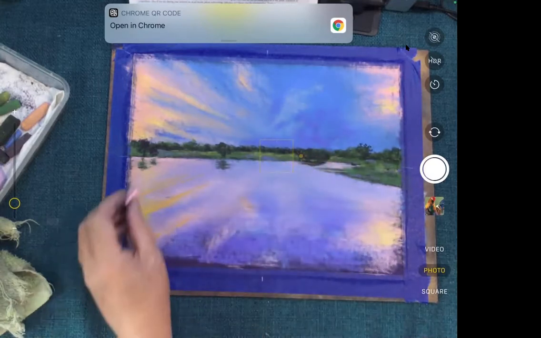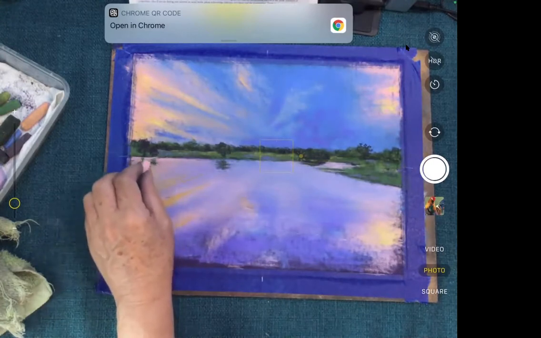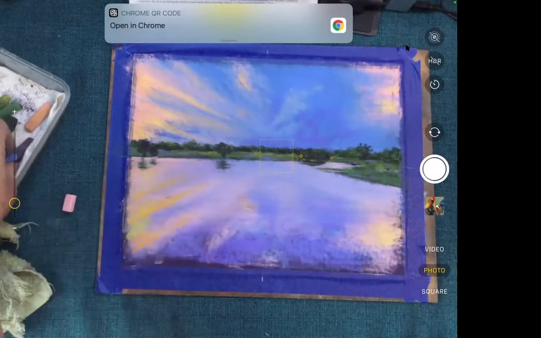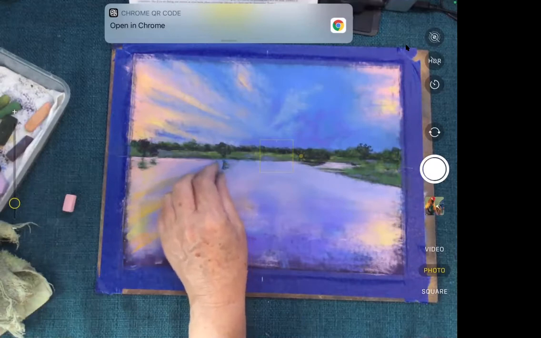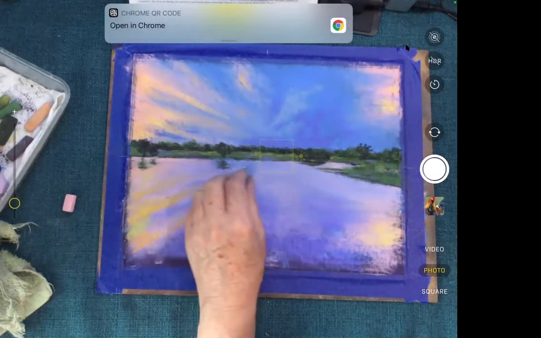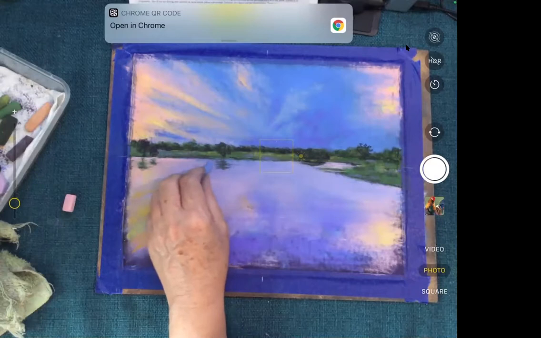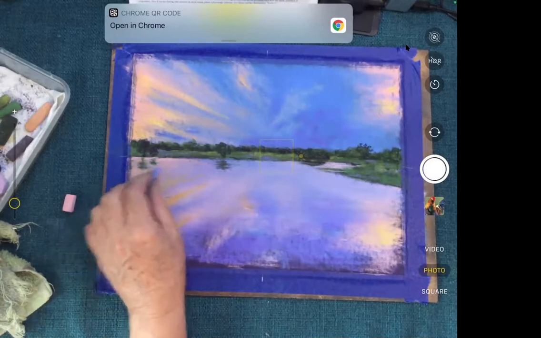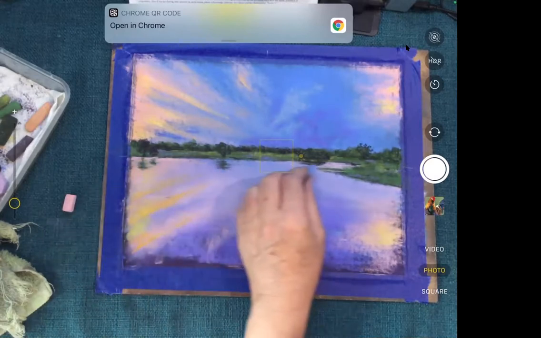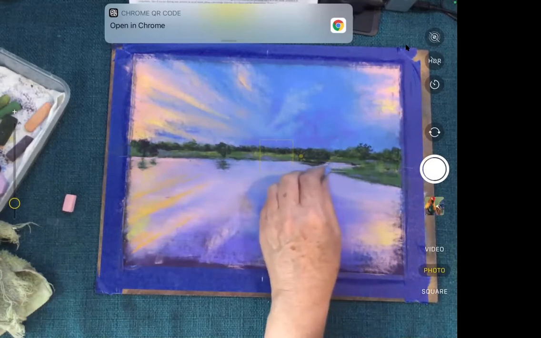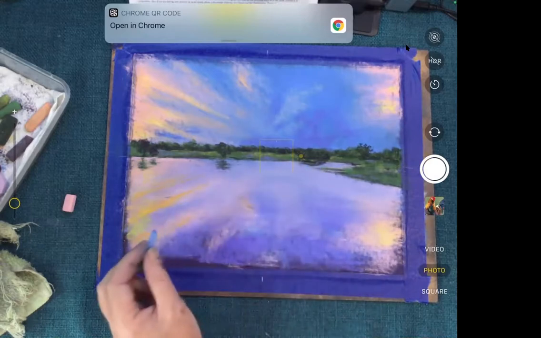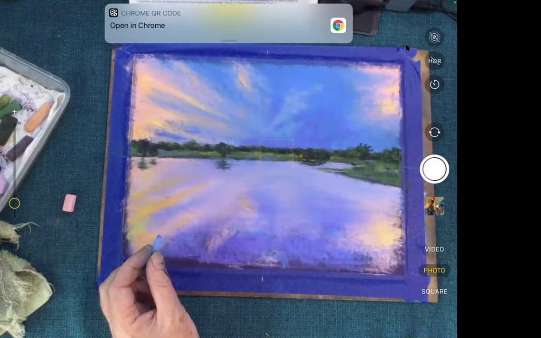So just breaking up those reflections with some of the lighter pink or blue or whatever you want to use, depending on what colour your water is. I've got a bit of blue here, so I can pull a bit of blue through there as well. And on the other side it's more pink, so I can just leave all of that more pink over here, a little bit of blue in there too. Just soft little light lines to get those reflections to look like they're in water, but they're much softer.